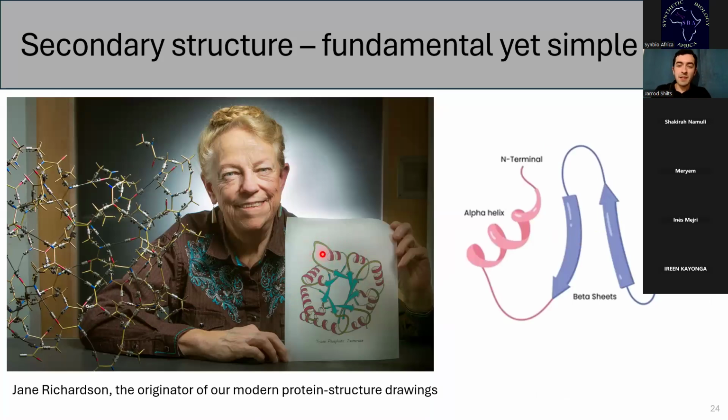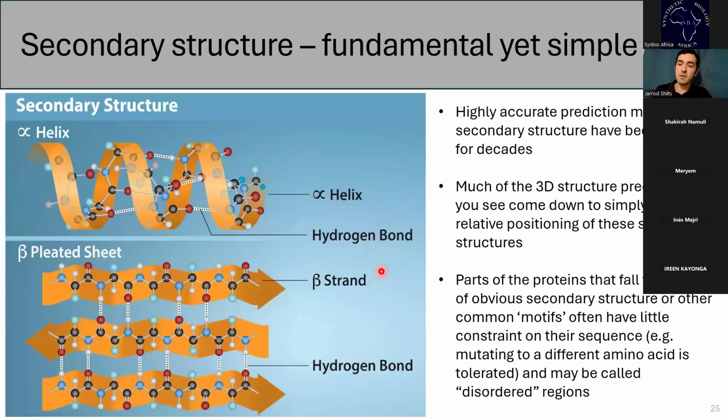The parts not in secondary structure are those gray loops, but really the core of the protein, this particular barrel that she's holding there, is just a well-structured position of these secondary elements. And there are more advanced ways you can try to figure out the small details of exactly where this is positioned, but you get a lot of the way there to understanding your protein just if you can predict where those elements are.